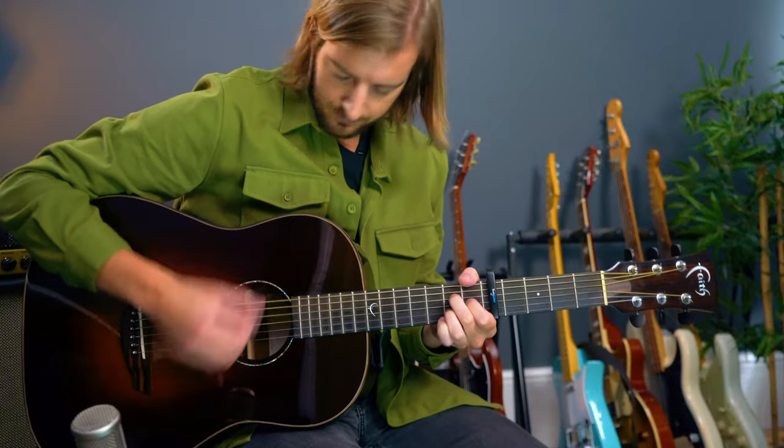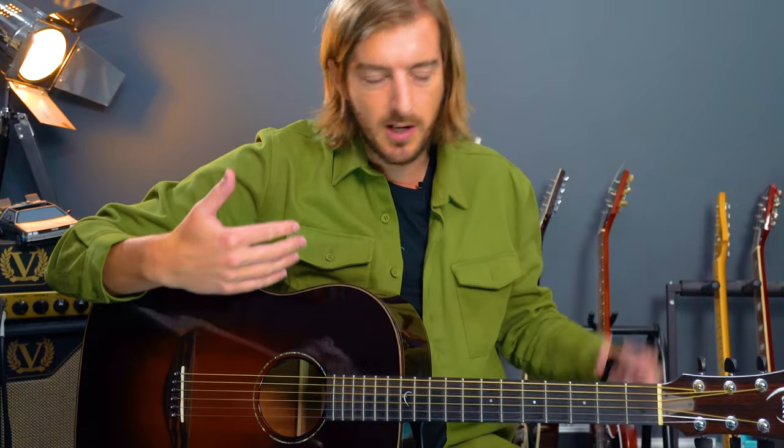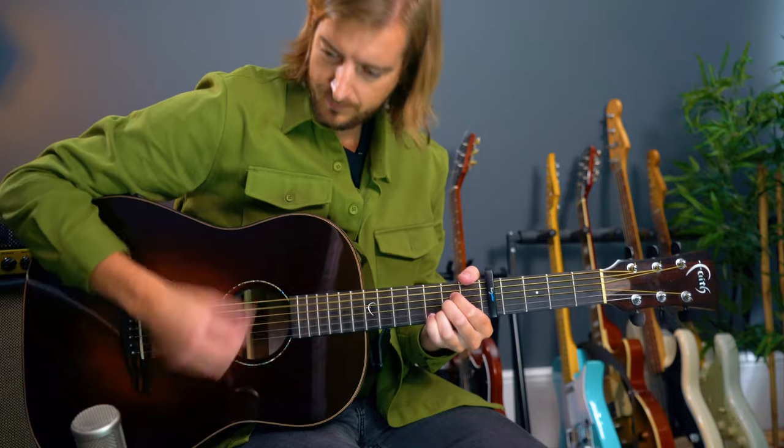One is very beginner friendly with no capo and basic open chords, but we can't play the riff with that version. So I do want to show you how, if I was to play this song, I would play a capo 5th fret and we could add a little bit more of the riff to it as I've just shown in my intro demo. Let's take a look at this great song.